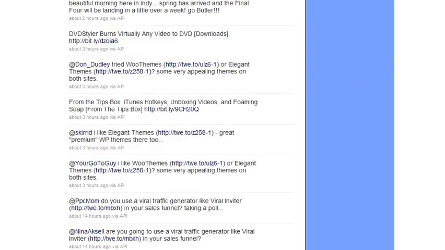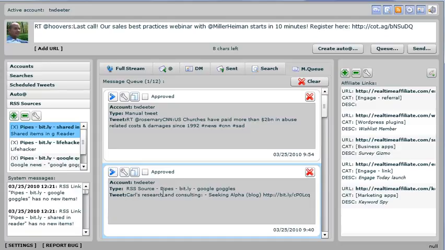And so the thing that I just showed you is one way to make sure that happens if you haven't set up a sufficient number of RSS sources and scheduled tweets. You can go through and create a bunch of manual tweets, uncheck them, and then push them out as needed.